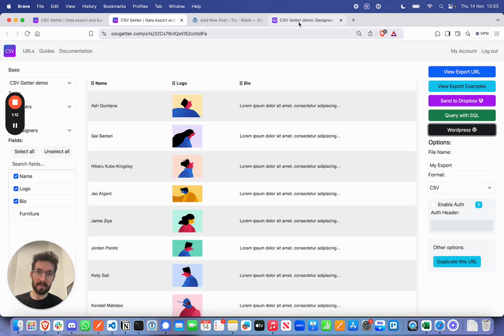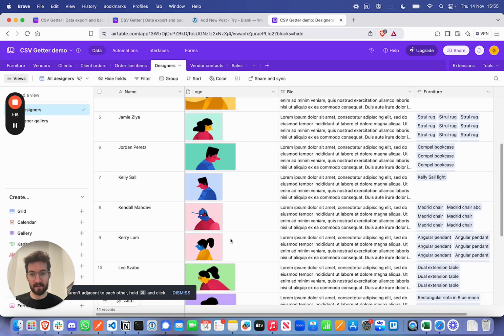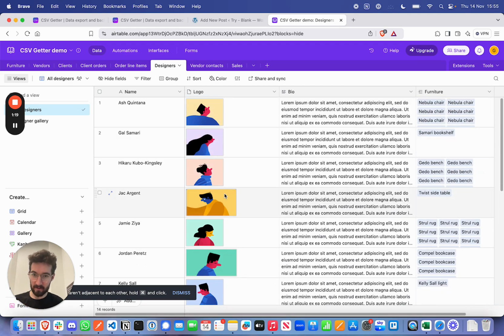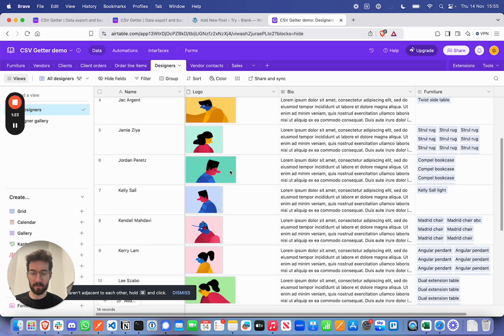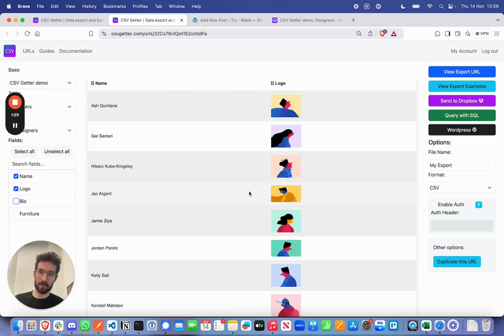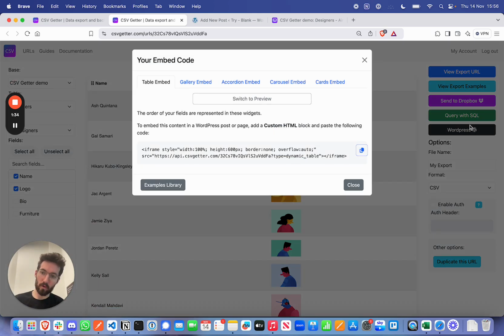So let's say with this Airtable data, I want to create a gallery of these designers. I've got a logo for each designer, I've got a bio and a name for each one. So if I head over into CSV Getter, and let's say I just select the name and the logo for now, I can go ahead and start exploring what WordPress snippets are available.